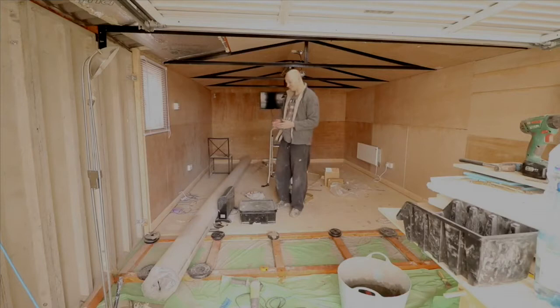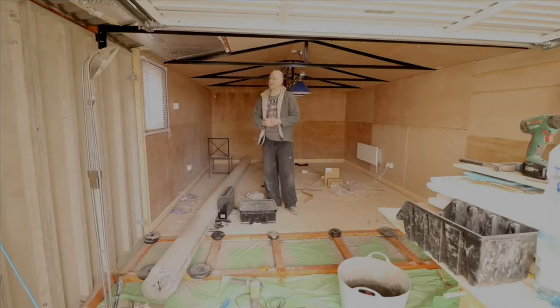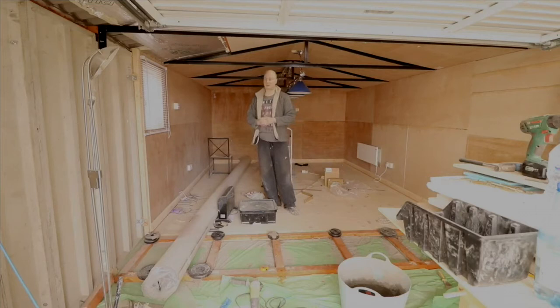I want to run through some of the costs because I don't think I've mentioned it, really. It's an expensive job, this. The insulation Kingspan thermal sheets that I've used, I got about 18 sheets delivered for around £400 from a company called Seconds. Do a search on Google, and they're basically quite cheap. And, you know, I got 18 sheets for around £400.